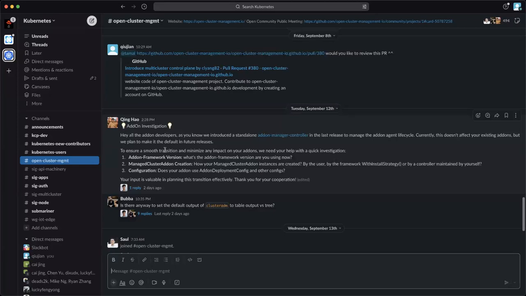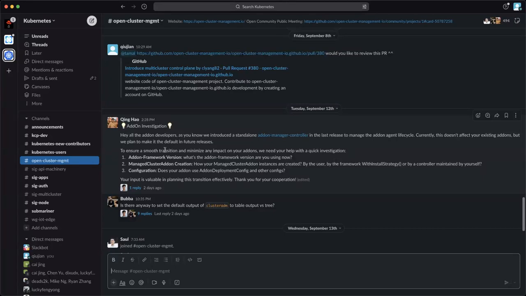Before that, we want to minimize the impact on your existing add-ons. So we have a few questions for the investigation. The 3 questions are listed here. If you have an add-on, you may want to help us answer these questions to better help us make a migration plan. First is the add-on framework version you are using.